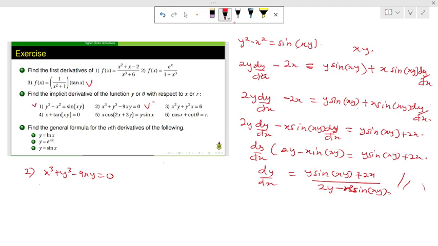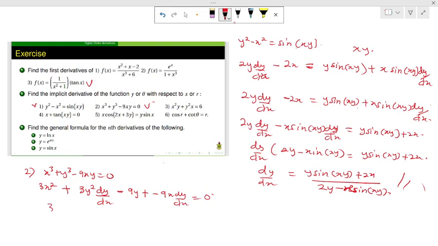So this is 3x squared dx over dx making 1, plus 3y squared dy over dx, minus, when I come here, it's product rule. Remember, it's product rule. So to do this, you consider x at a time and you consider y at a time. Now let's differentiate with respect to x, making y a constant. I'm going to have negative 9y plus, now let me differentiate with respect to y, making x a constant. I'm going to get negative 9x dy over dx. Take note, is equal to 0.